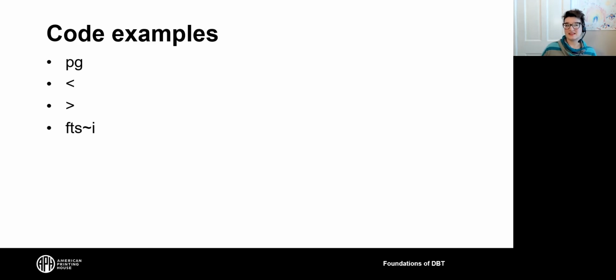Another code is FTS tilde I. This code does work, especially in the English UEB BANA template, and could be described as font type start. Tilde I, italics, is the font type that we want to start. Its corollary is FTE tilde I, which would end the font type italics. Yes, there are codes for this: FTS tilde B for bold, tilde S for script, tilde numeral 1 for the first transcriber-defined type form. Guys, there are a lot of codes.